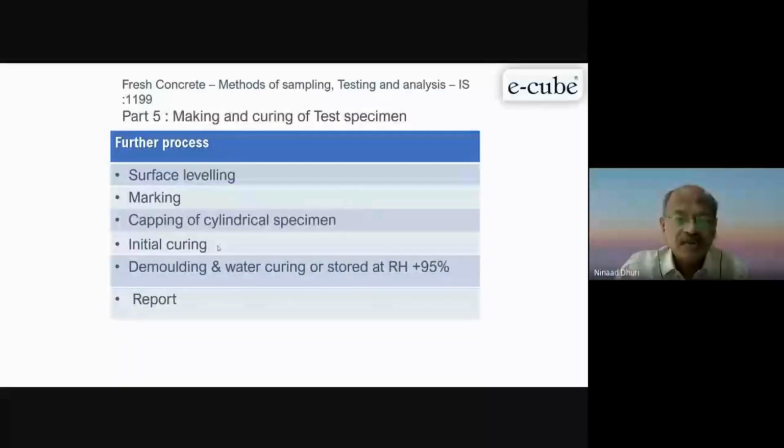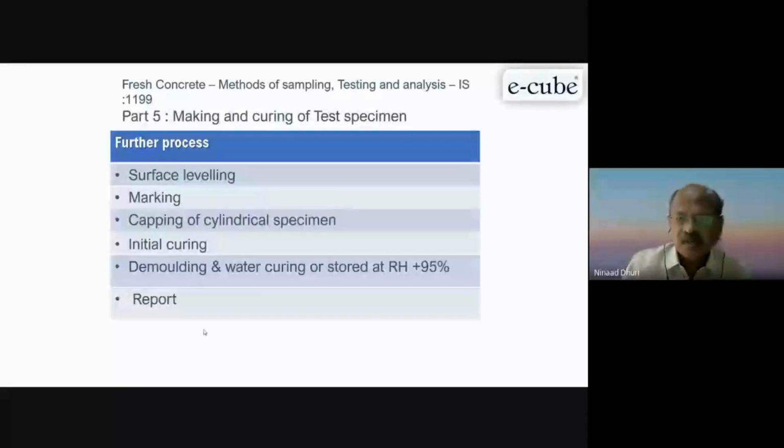Next, you have initial curing. As I said earlier, most people understand curing to start only after 24 hours or 18 hours. No, curing has to start immediately after casting. Your specimen has to be covered immediately so that moisture loss should not be there. And then demolding, put it in water curing, or we can keep it in a store at 95% humidity.